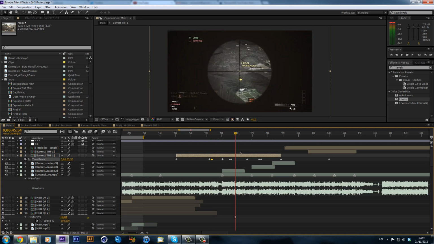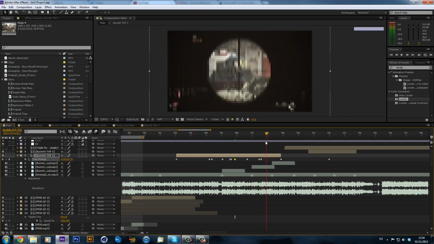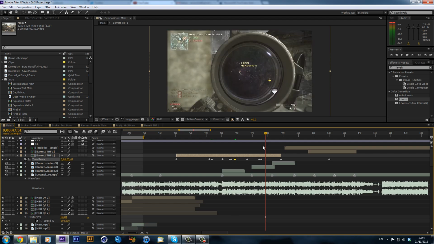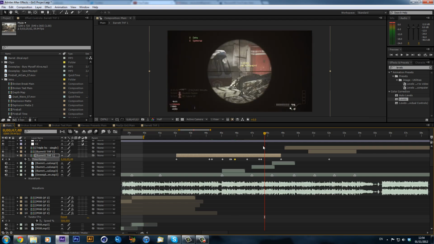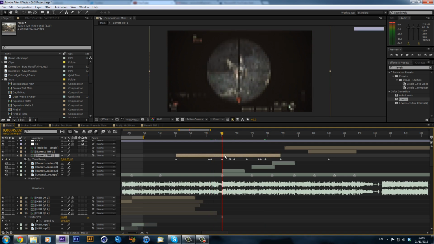So the moment the scope appears, I'm going to put a keyframe on our time remapping there, and then he zooms out. Okay, zooms back in. Just arrow keys. Okay, we'll say that and set another keyframe. So now we're going to have 4 keyframes for each shot. So that is going to be our first one there. So we just line that up. So that's our shot there. So we'll line that up there.